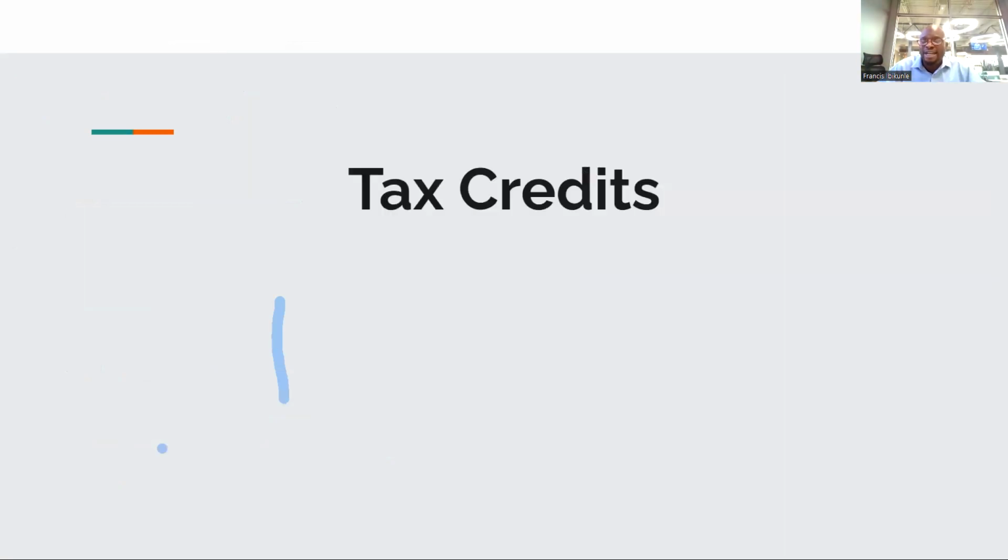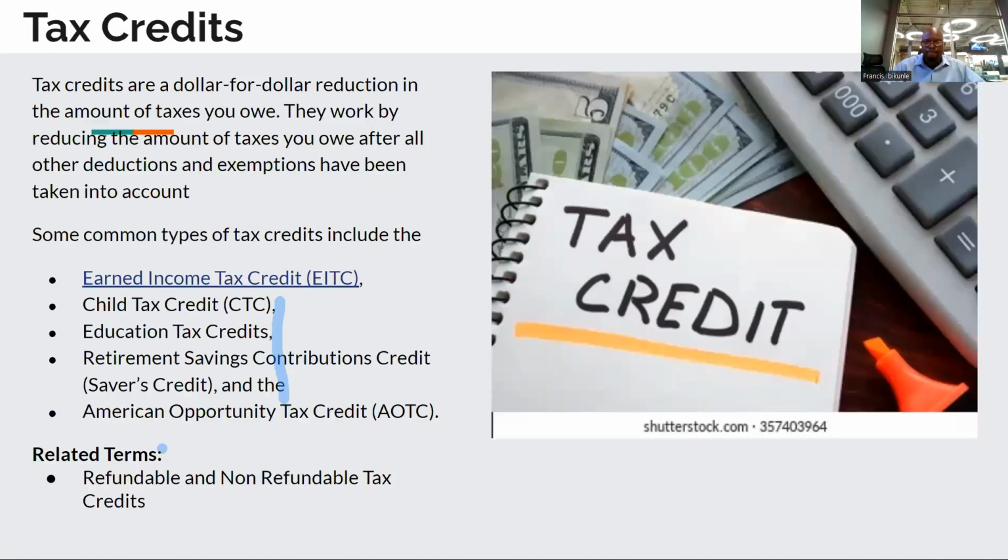Then we now go to the next one, which is called the tax credit. It's another tool for a tax preparer, because I want you to be familiar with the tools, please. That's why I'm trying to explain all these things. Because if you don't understand the tools, you're really going to find it difficult as a tax preparer.